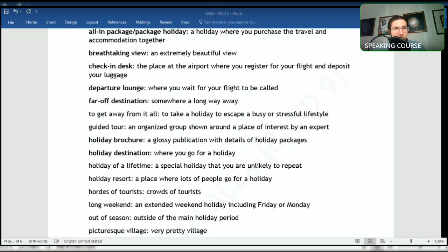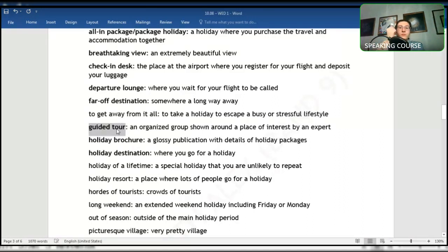I'm not sure whether it's Uzbek, but one of the languages like that, I think it's called Sherpa. Sherpa is another word, especially for people that go to Mount Everest. The guides there, the traditional term, I think the language is Tibetan. They're called Sherpas. So a guide is kind of the same as a Sherpa. So a guided tour is a tour that you take with a guide, basically. Simple, easy.